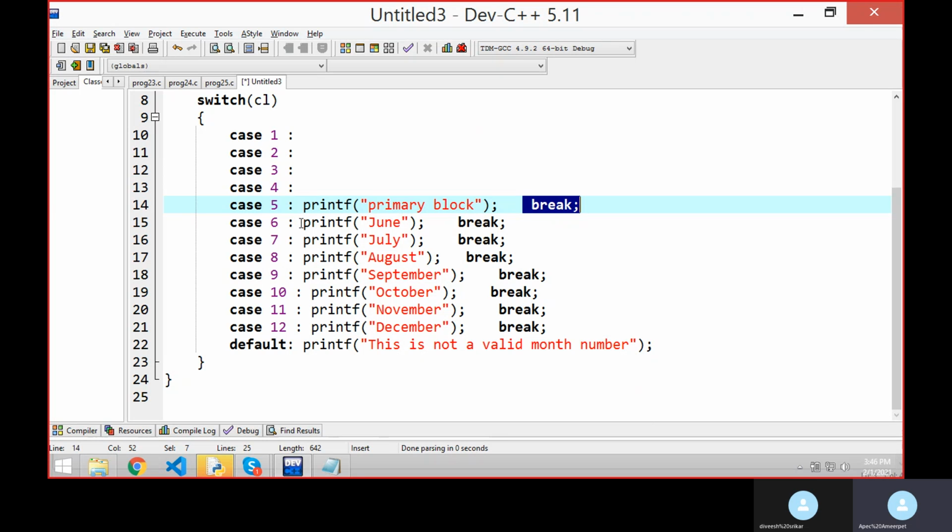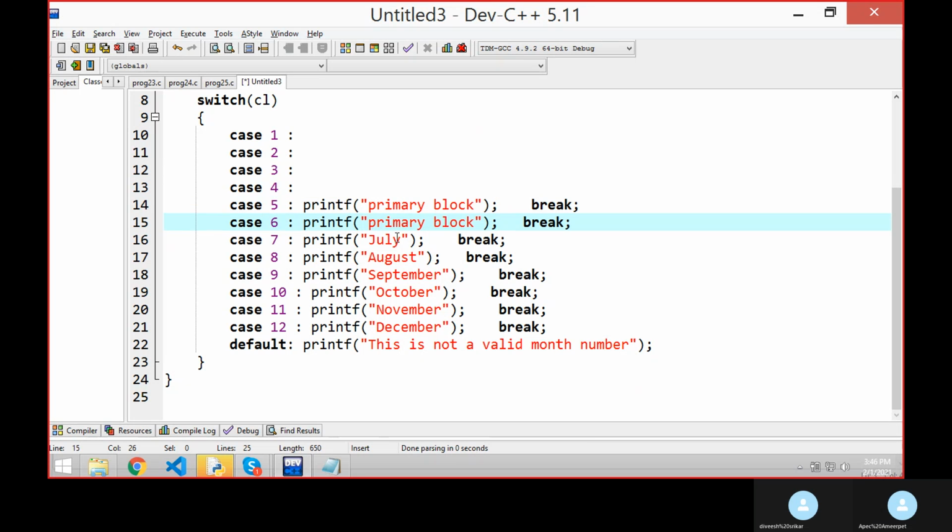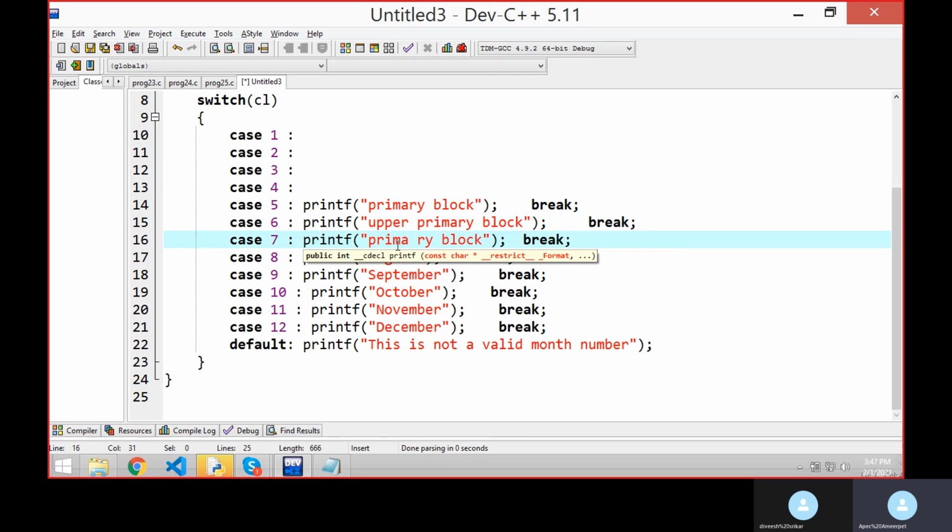If it is 6, then what do we want to do? If it is case 6, I want to print upper primary block. Case 7 also, I want to do the same thing: print upper primary block.